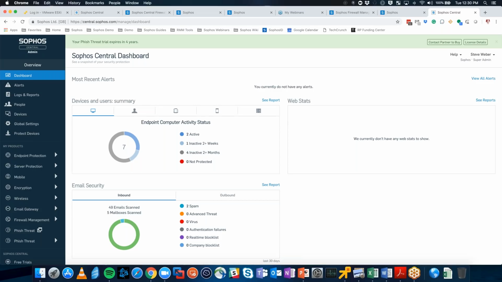Great. And since there's no time left, and I don't expect you to do a demo of this, and there are some intricacies involved, a partner has got customers with firewalls as well as endpoints. They're looking to set up the synchronized security heartbeat. Can you point them to a how-to or some sort of administrative document on that?